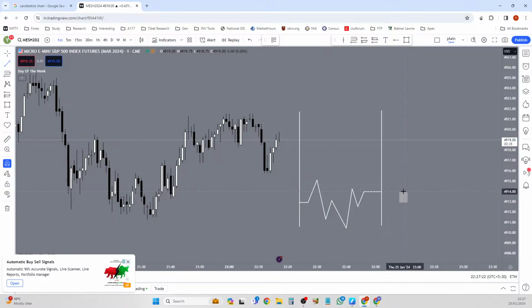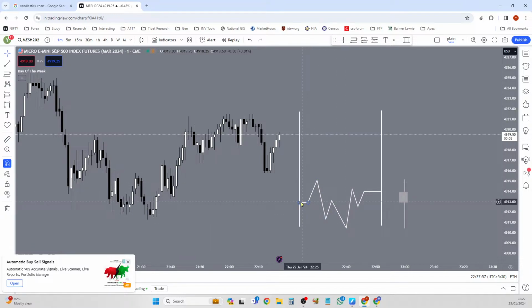Price would have a wick from here upwards up to the highest point here, and there will also be a wick lower because price also went lower down till here. So this is the lowest part. So this is how a candle forms. It's not very precise over here because I'm drawing on the chart, but I hope you understand. This is how the price fluctuated during this time period.